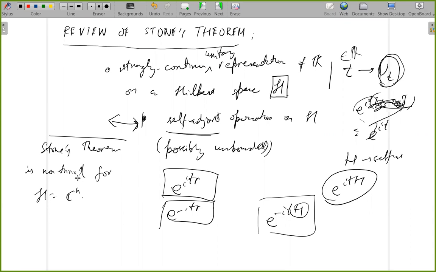In a way, whatever we have done so far, at least in the matrix case, was completely rigorous, right? What I'm saying is, even at this point, even in the matrix case, we are not going to be rigorous. By the way, in the finite dimensional case, strongly continuous just means continuous. All locally convex topologies will match up, so I don't have to say strongly continuous. But for any such unitary representation, finding this H, which will be a self-adjoint operator, and again a bounded operator in that case always, proving that you have such an H is not so easy.